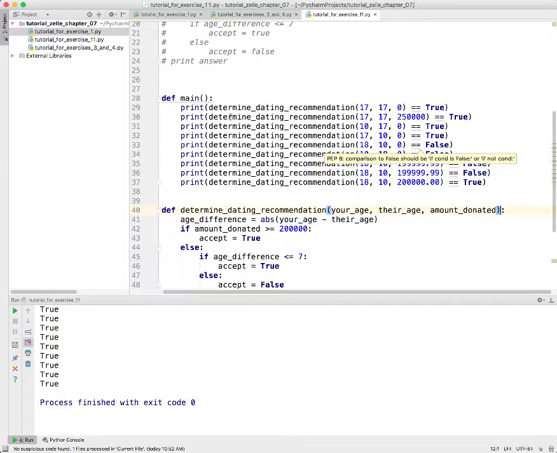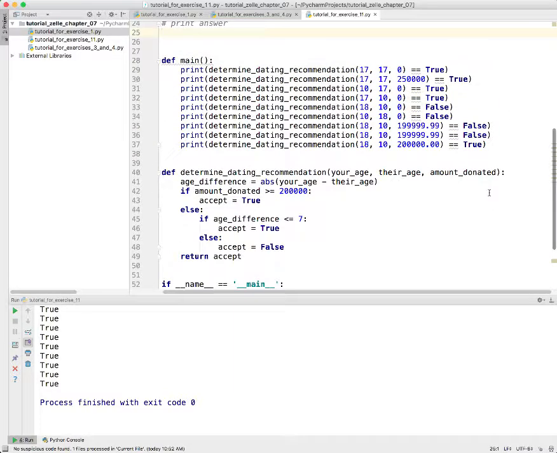So what we have here is 1, 2, 3, 4, 5, 6, 7, 8, 9 test cases that pretty exhaustively test the code, and we've set them up in a situation where all we really have to do is run the main and check that all of the prints are true.